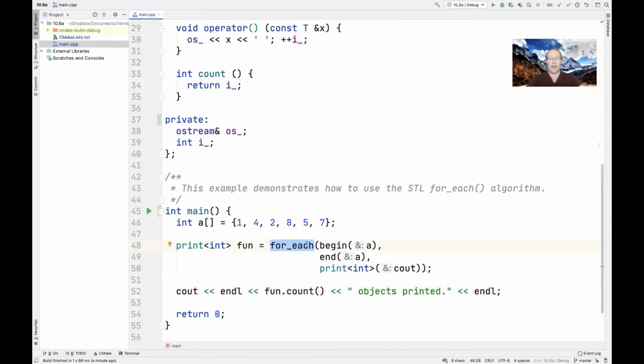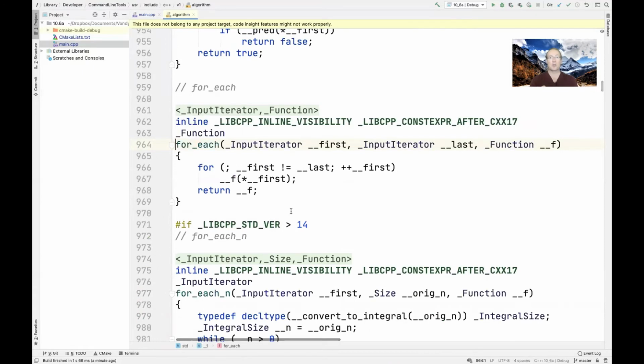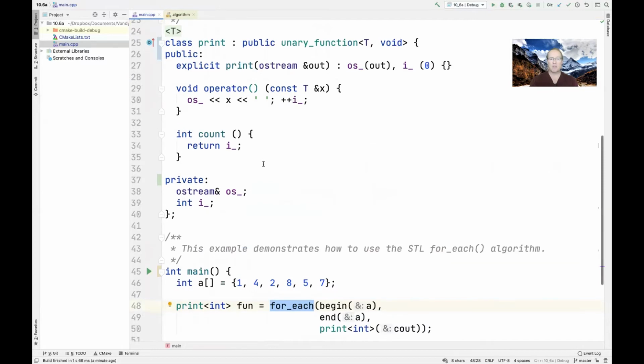Let's take a quick look at for each. We've looked at this before. It's a super duper simple algorithm. It just goes through the range from beginning to end, calls the function on every element pointed to by the first iterator, and then it increments that first iterator by 1 so that it can call it again up until the point when it reaches the end of the range. And note, when we're all done, the function that's passed in by value here, and which has been used to invoke the operation each time, that functor will be returned back as the result. And you can see also how functors can trivially keep state, as we do here.